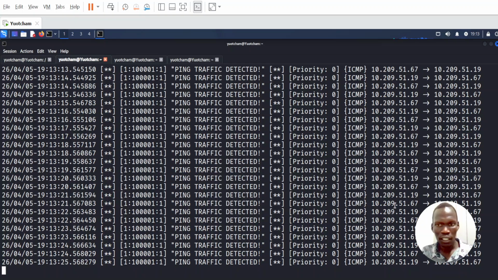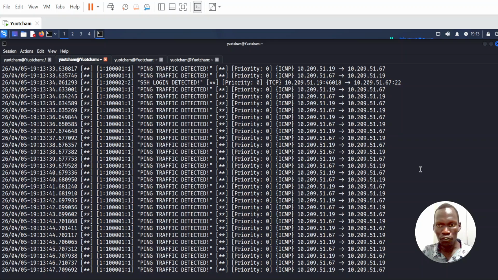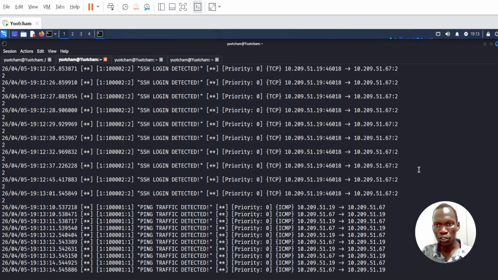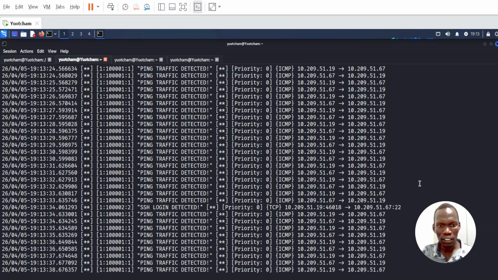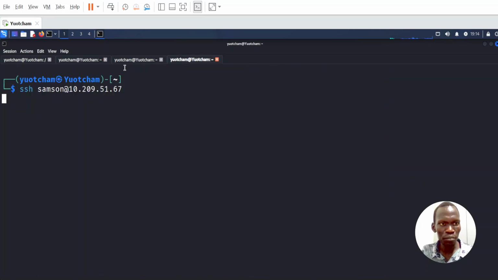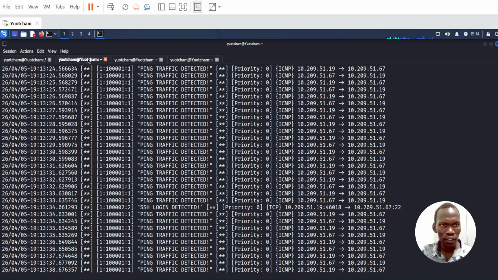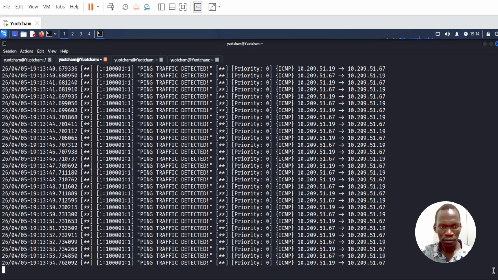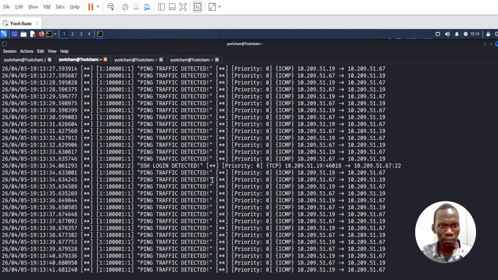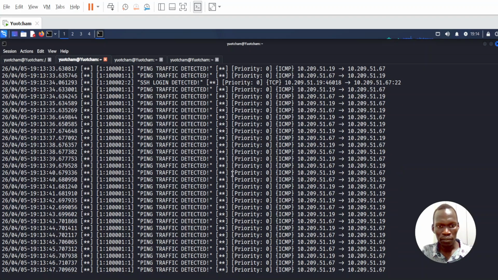Maybe I can just reduce the font size here and show you how it is. So here, going back again, let me restart this. Then coming back here, it should also show the SSH login detected.